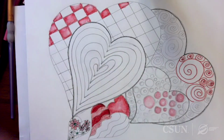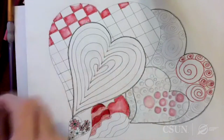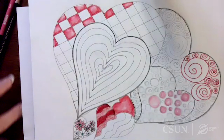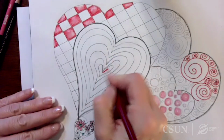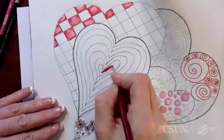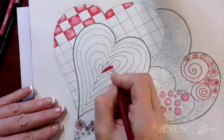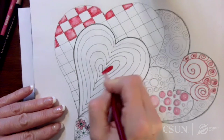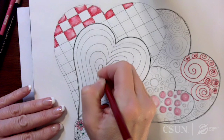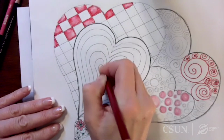I think I'm going to jump in and do... oops, you know what? It's just that watercolor. No, this red. Jump in here and do a solid red here. Now I'm going to see if I can do a value study here. So then I'm going to do a medium red, the next one, and see if I can go lighter and lighter and lighter.